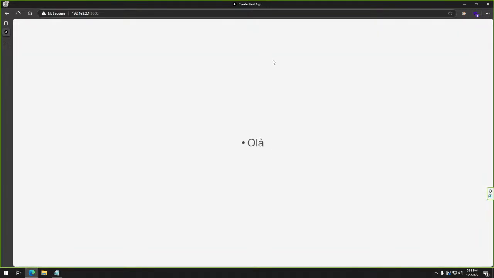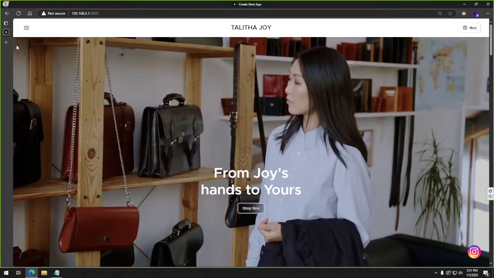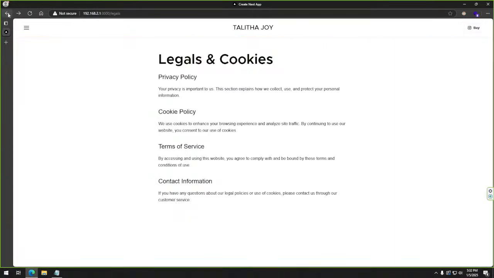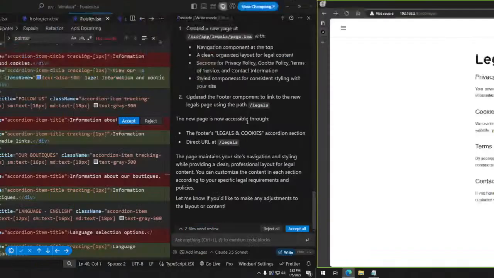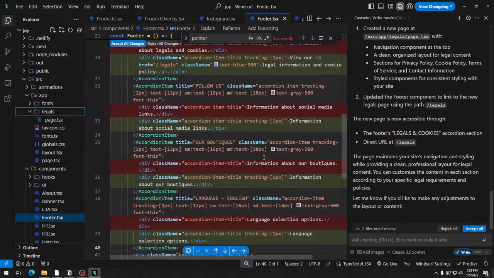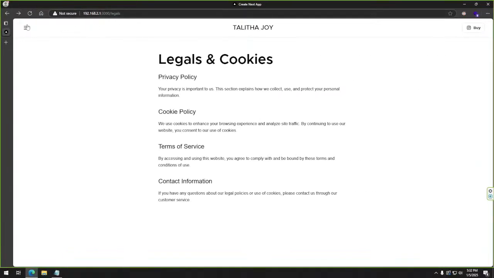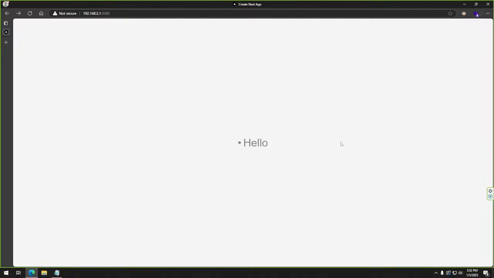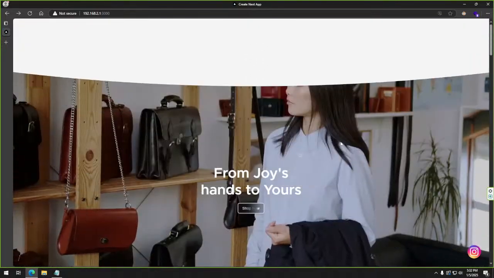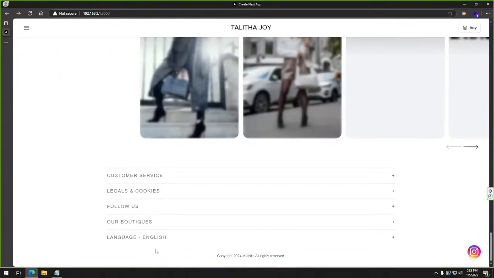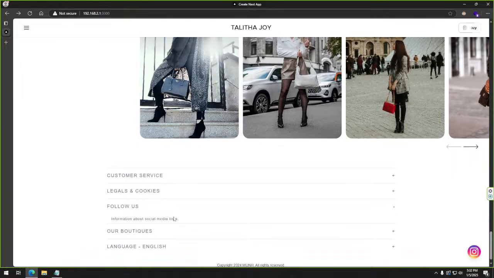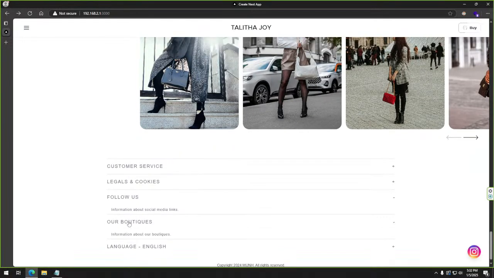So it makes sense that we would go back here. Great. All right. And this is the footer. So let's go back to the footer. Let's go to page end. And okay, language section options.